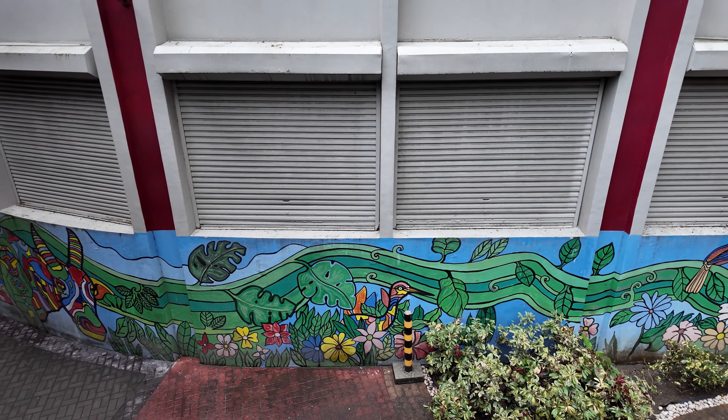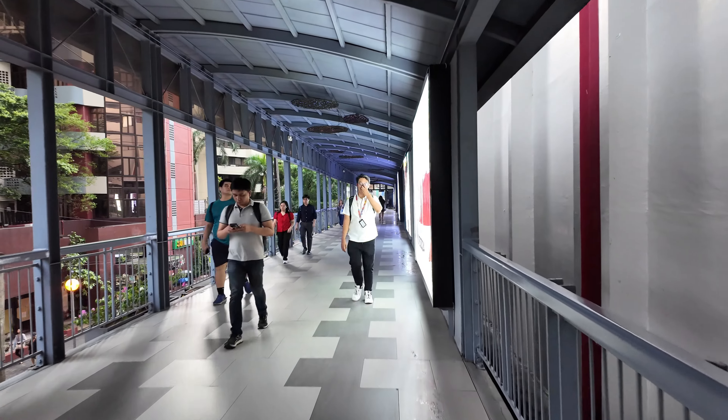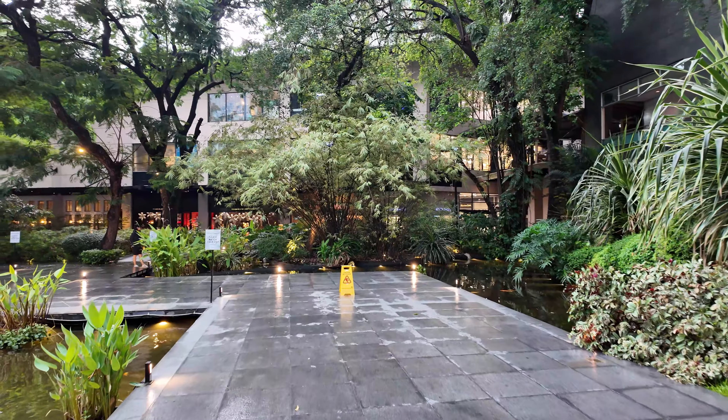Ahead of me should be Greenbelt, so I'm just going to show you a little bit of it. They've got some street art here, and an overpass which is really helpful to cross the street and avoid the rain. There's always construction happening — something is always going on here. This is the outdoor area of Greenbelt. The mall is divided into sections — I think five, could be less or more. Some parts are indoor, some parts are outdoor. That's one thing I like about the Philippines malls — if you want air conditioning you go inside, and the outdoor area is here.